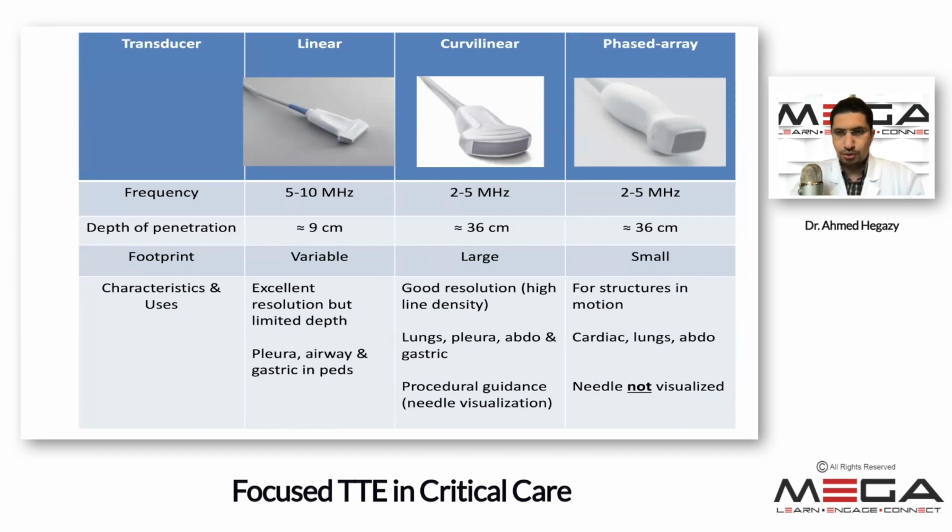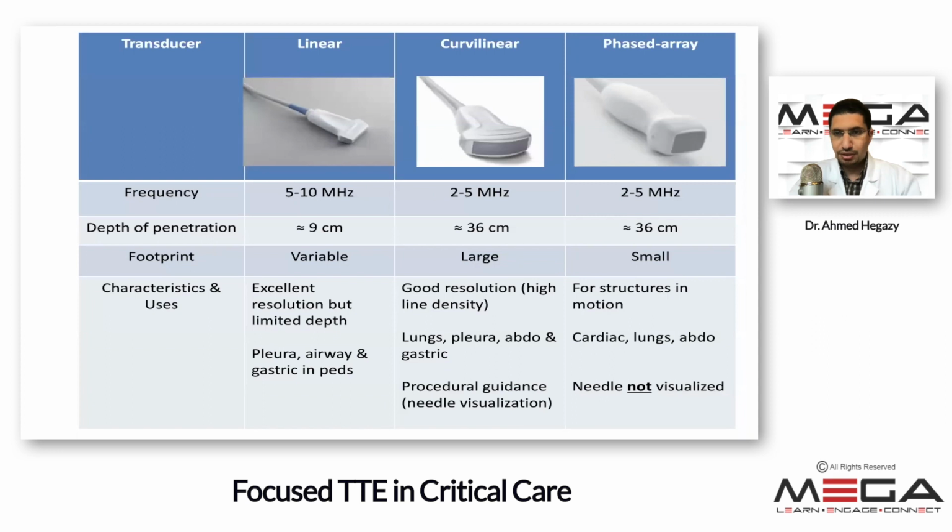However, I will warn you that there's a trade-off with the phased array probe. It has a very high frame rate, so it's excellent at detecting objects in motion, like valves of the heart. But the trade-off there is that its line density is lower. The line density gives you better spatial resolution. The curvilinear probe has greater line density than the cardiac or phased array probe.